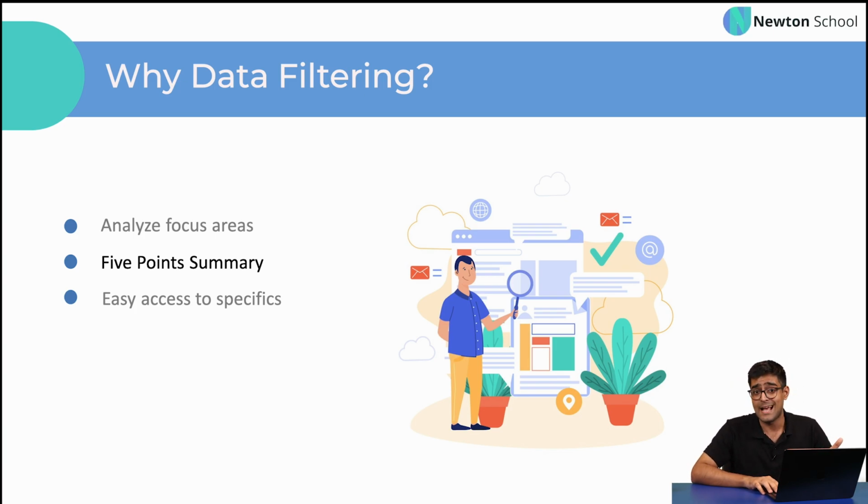Third point, easy access to specifics. If you look at a large data set, it will be generic. If you look at a specific data set, you'll be able to find something specific to a certain audience, which then gives you a behavioral or an attitudinal aspect to it. This will in turn help you look at the data through multiple lenses, multiple angles, and through multiple sources, so that you are not just looking at a macro view, but at a micro view as well. This is called analyzing in slices, right?